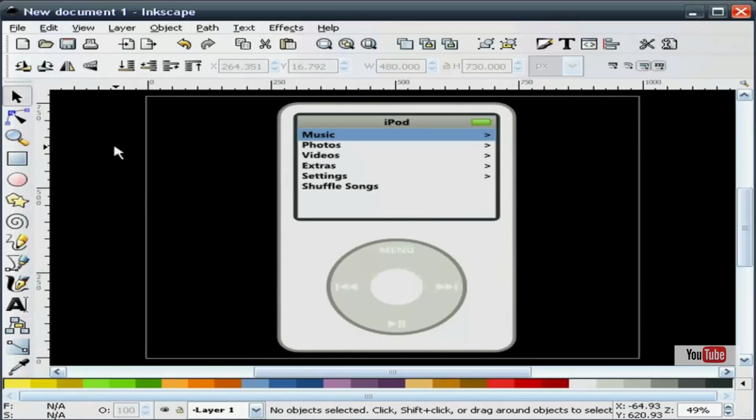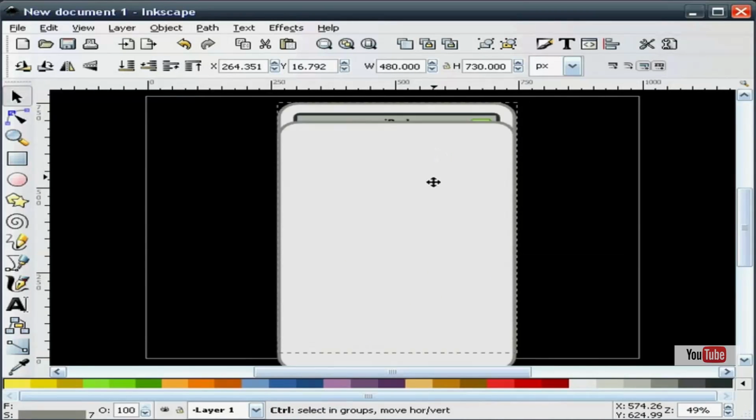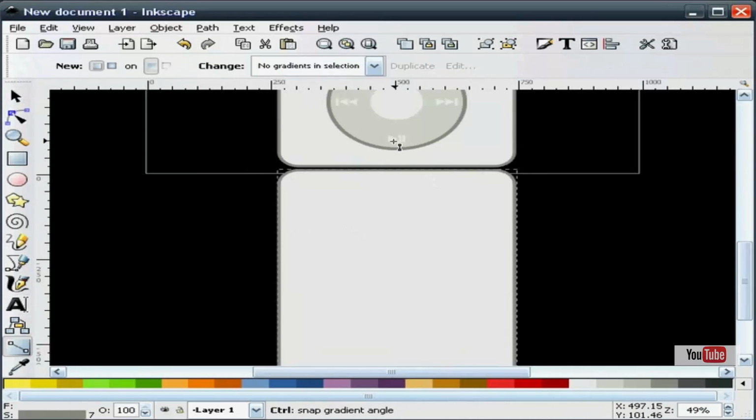Okay, and that's pretty much the iPod right now. Now, if you're satisfied with that, you can stop, or if you want to add a little bling to it, we can duplicate the body, slide this thing down. Okay, now we'll add a gradient to this.